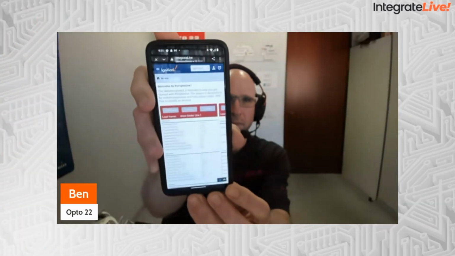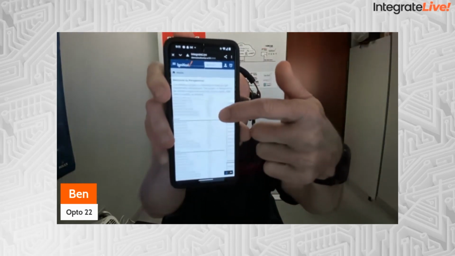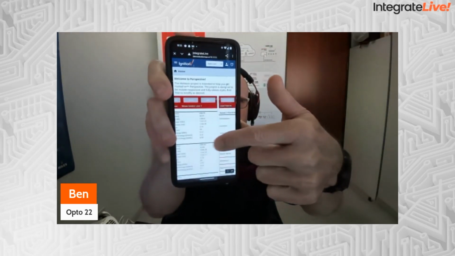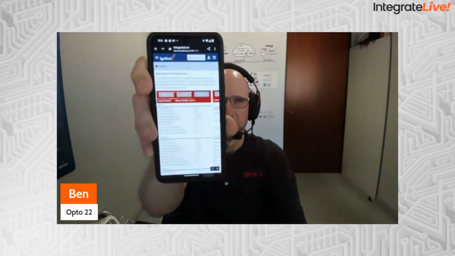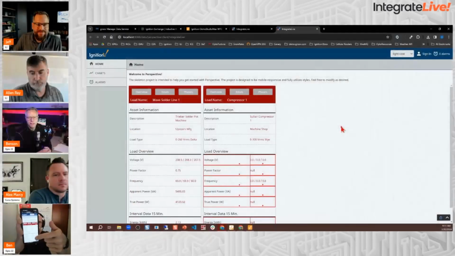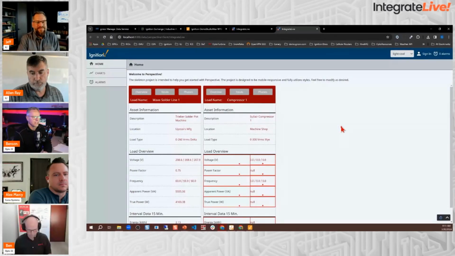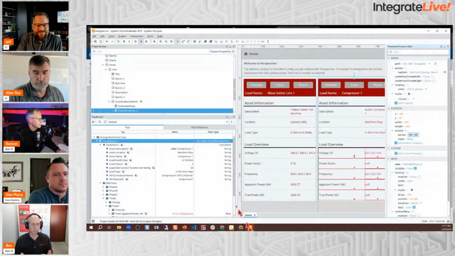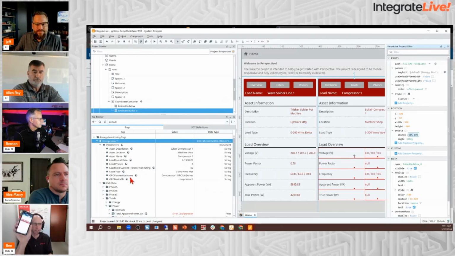So Ben's over on his device. There's the electrician with his data at his fingertips. So Ben just went to the URL for my server here that's in front of me, and he's able to pull that data in. So yeah, it's pretty neat being able to be right next to the machine and see what it's doing without having to open the cabinet up or anything. I can see exactly what's going on while I'm watching the machine.